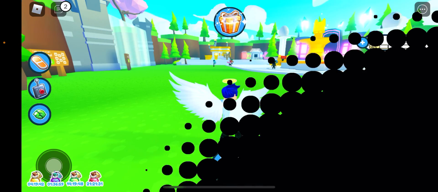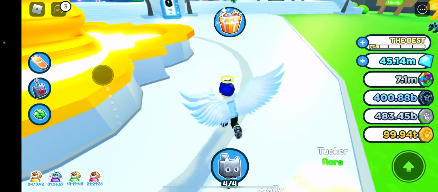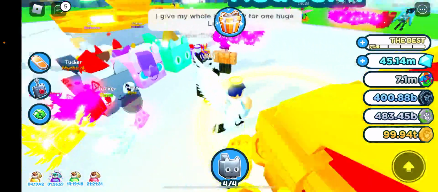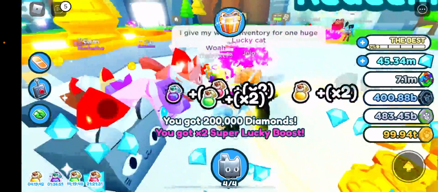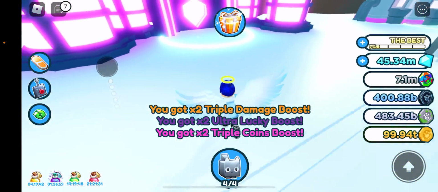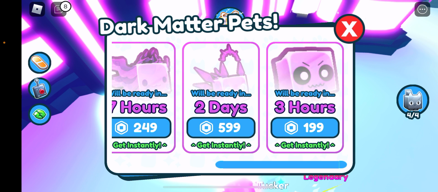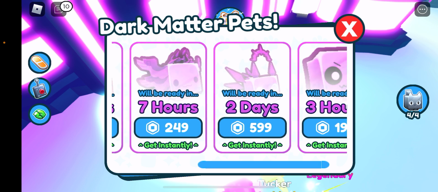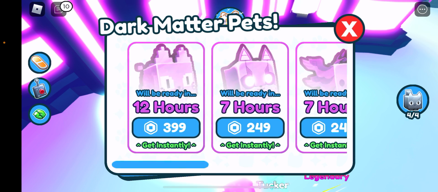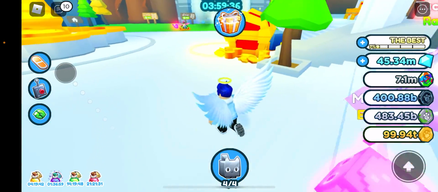Okay, come on. If I'm not mistaken, I should have a dark matter pet somewhere. Oh my snap. Holy snap. That guy's rich. He doesn't need anything. My gosh. Let's see, that one will be ready in 3 hours. 2 days. 7 hours. 7 hours. Okay, so not that bad. I can wait that long. Yeah, definitely.